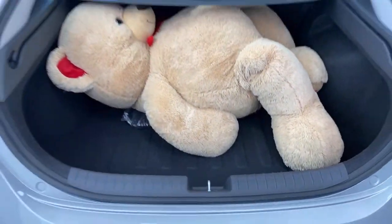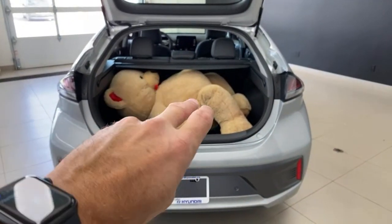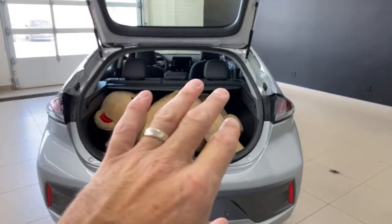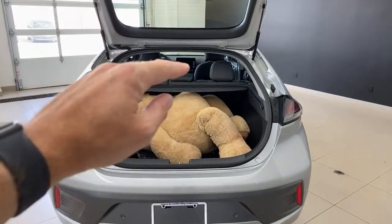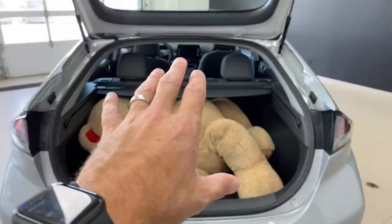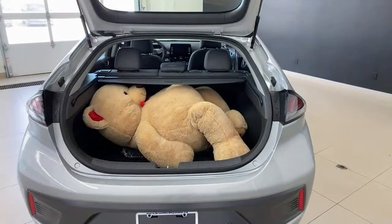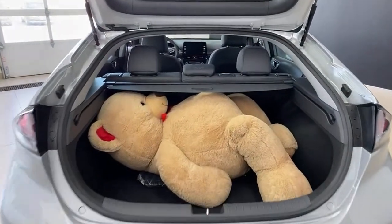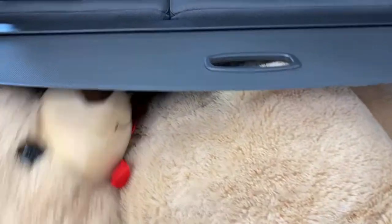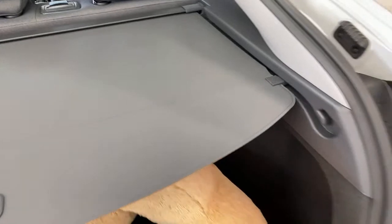Now, overall trunk volume by liters, this car is probably gonna have more. I haven't actually checked that, but because we could load this up to the ceiling and you would have a lot. However, if you wanna keep that below the rear seat height, the Elantra might be a little bit larger. So overall trunk volume, probably bigger here, but practical volume underneath the rear seat area, a little bit more in the Elantra. Just something to keep in mind if you're comparing the two cars. This cargo blind, I should say, works very well. It's in a track the whole way down, which I kind of like.